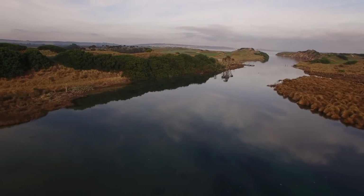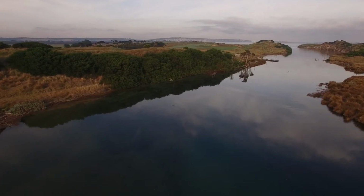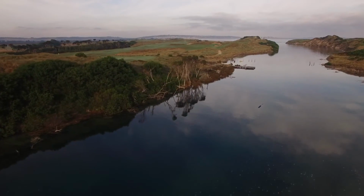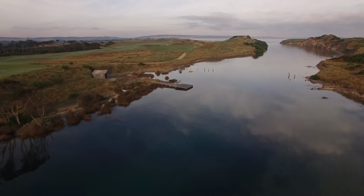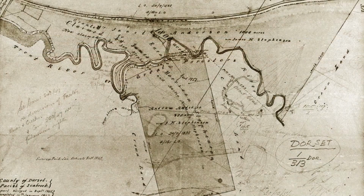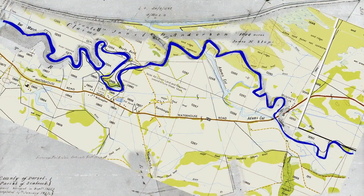Adam's Cut, located just a few kilometres east of Bridport, is a significant man-made feature. It diverts the Great Forester River into Anderson Bay, some 4 kilometres from its original mouth. The Great Forester River originally flowed through the Barnbougle estate, running close to the sea in a twisting course that caused flooding over valuable farming land.